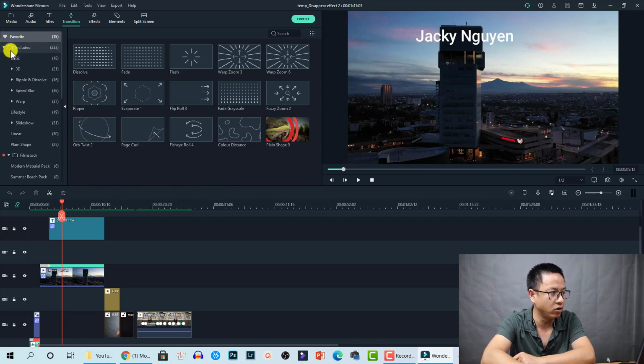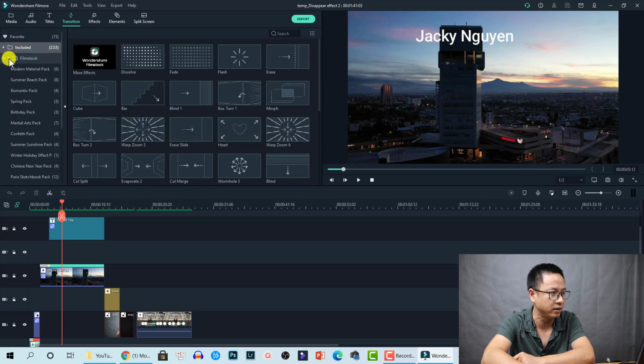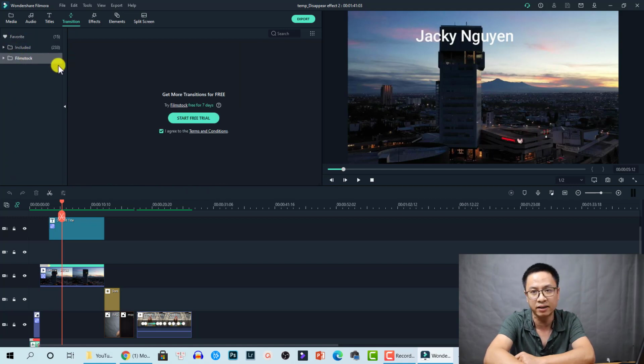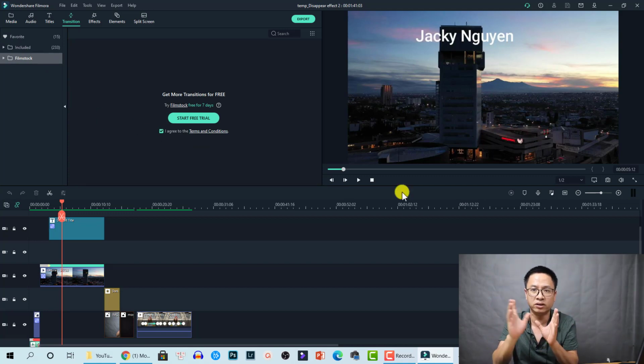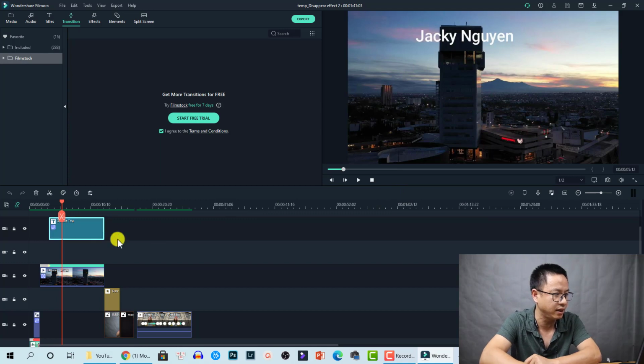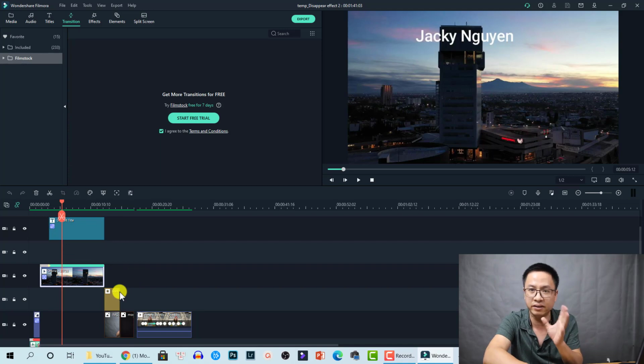And they also arrange some folders and subfolders, and also change some icons, but that is not so important. The overall user interface is the same as Filmora 9, so there's not much change here, but we can see that the timeline and the clips on the timeline look a little bit different. It looks similar to Filmora Pro, so I don't know why, but maybe they want to bring all the features of Filmora Pro to this Filmora 9 and become Filmora 10, but who knows.